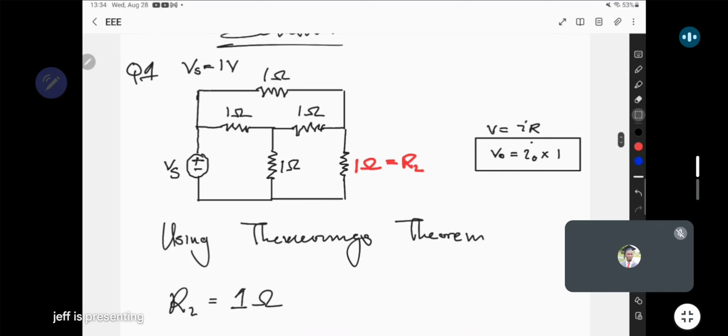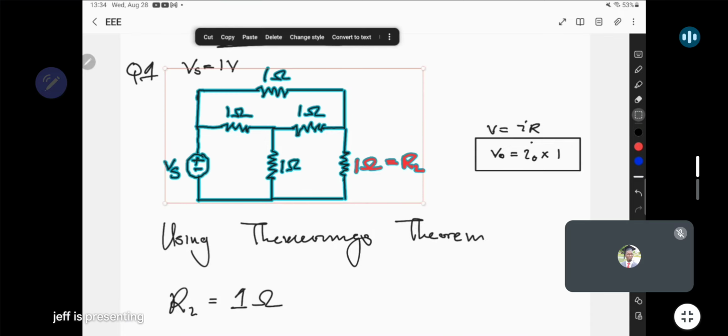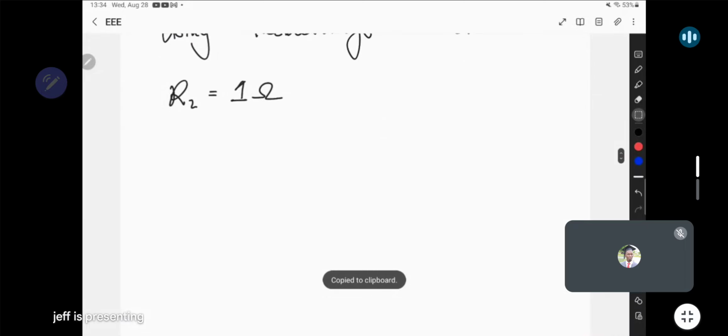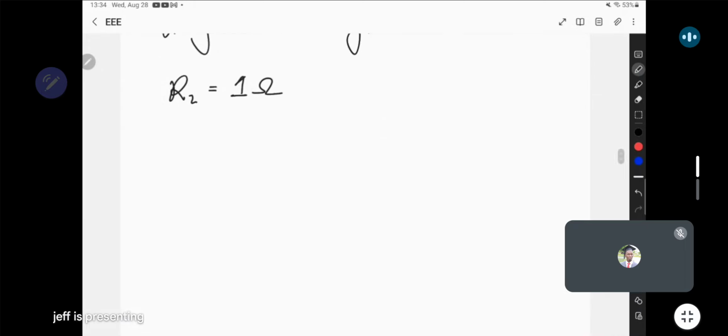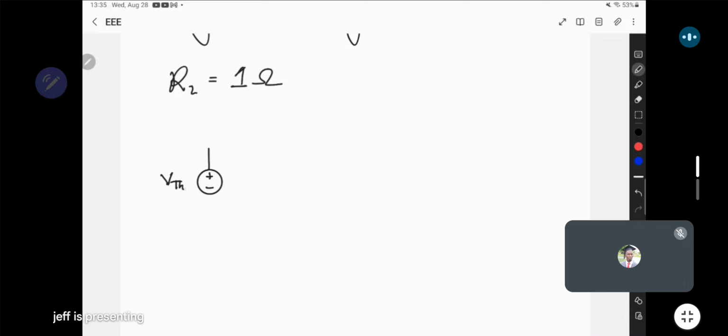Okay, so once you have highlighted which one is your load resistor, in Thevenin's method, the first step is to open the load resistor. First, let me start with a preamble on what you need. The goal of Thevenin's theorem is to reduce the circuit to a Thevenin's equivalent circuit. A Thevenin's equivalent circuit will only have a Thevenin's equivalent voltage, V Thevenin, connected in series with a Thevenin's equivalent resistance, R Thevenin, and then this is connected to the load resistor.